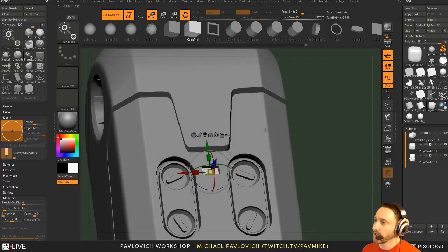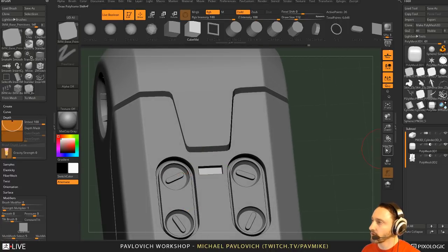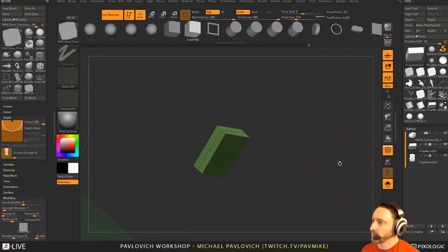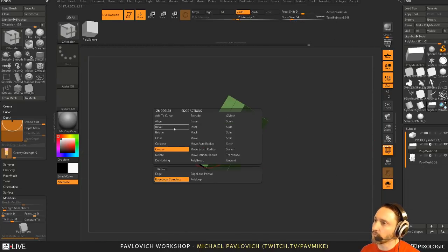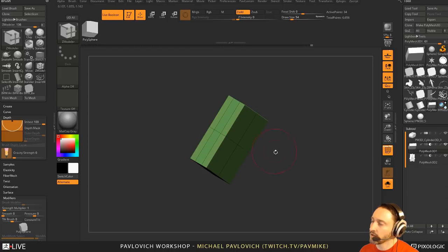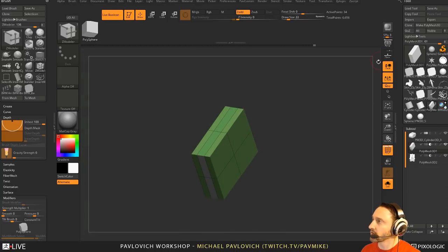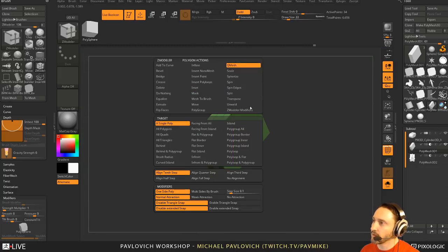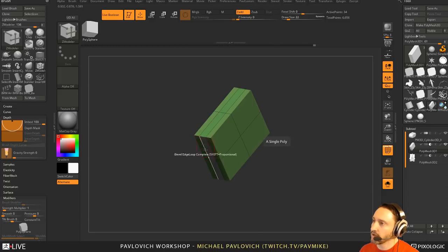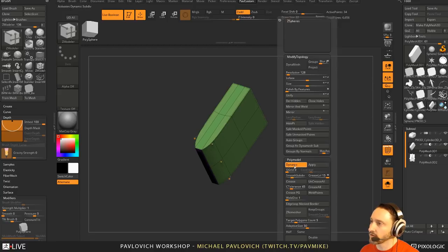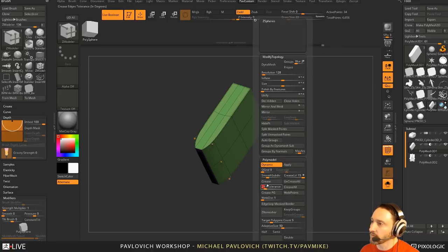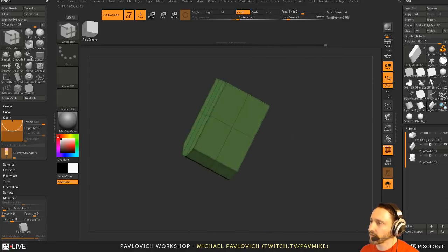So we'll go ahead and push this out, and let's go into solo mode here. And for this one, let's do a bevel edge loop complete, and then we'll mark the bottom ones here. Let's turn off the floor, and we'll do Q mesh polygroup. Single poly would work fine. We can pull this out, and then we can do our crease tolerance here. Let's drop that down just a little bit more. So we've got this little crease piece here.